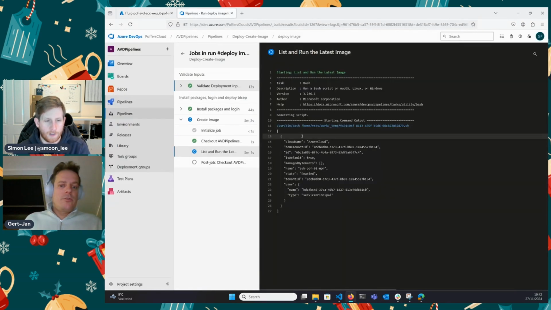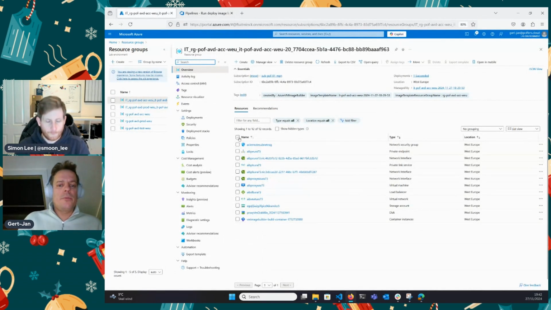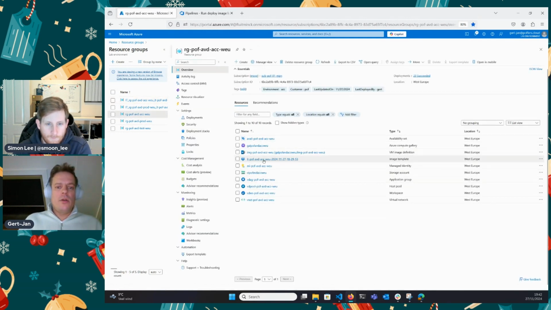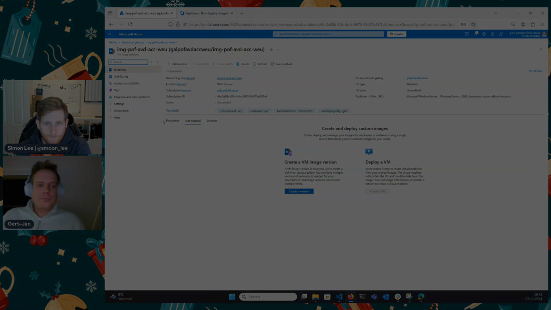And that's while it's running the image build process. Yeah, that's only the image build process. When this image is finished, then it will be stored in the shared image gallery as a new version. So here there will be a new version located in the image gallery. Cool. Great.